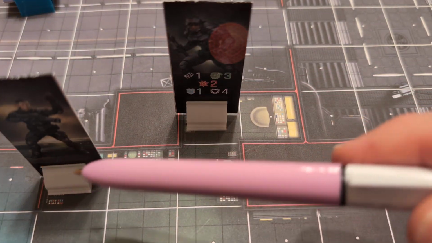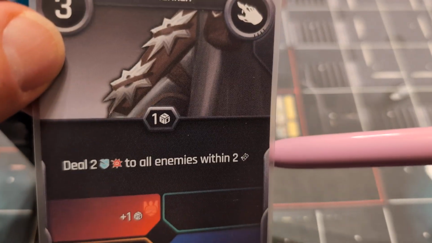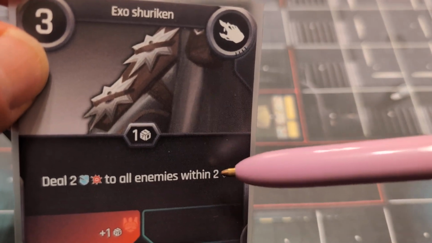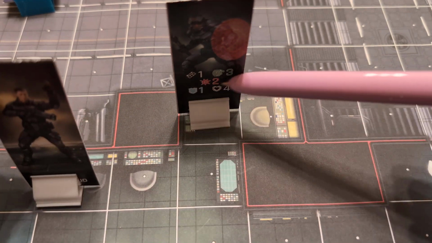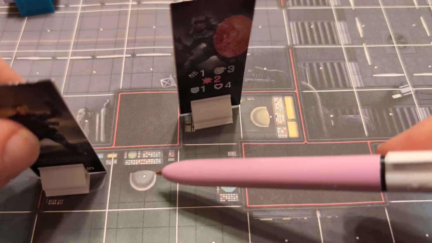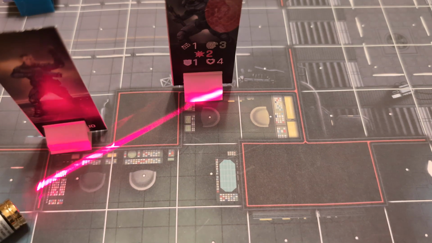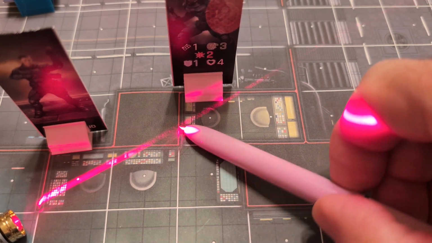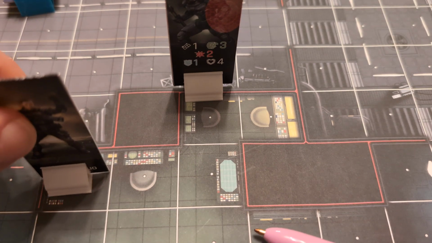But now let's say our hero has a weapon called Exo Shuriken, and it deals damage to all enemies within a range of 2. You can see range of 2 right here. So now we're going to calculate 2 squares from here to here. Can our hero attack this enemy with a range of 2? And the answer is no, because the walls will be blocking there. So if we have a red line from one dot to the other dot, there's my laser pointer, you can see it's going to be blocked by the walls. So the weapon would not be able to be used by our hero because of line of sight being blocked.